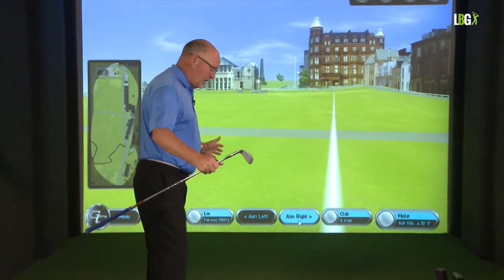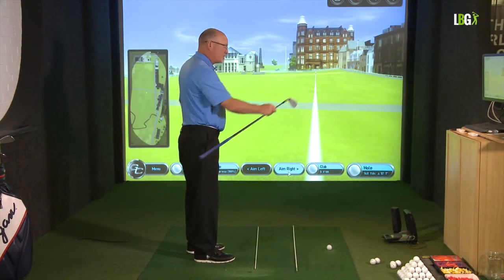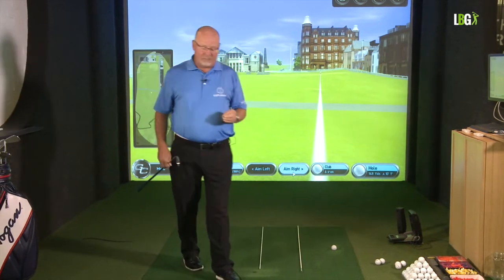So let's just start off aiming. It doesn't matter how well I swing or how carefully I take the club head back or whatever. If I don't aim well in the first place, I'm going to have a problem. And you might think that aiming is something that's easy. Well, trust me, even when I teach elite players or tournament pros, the thing they find the hardest is aiming consistently. And it's hard enough to do in a controlled environment like here in my simulator in a practice mode, but out on the golf course, the tee blocks are going this way, the horizons are going that way, the wind's blowing off the left, the greenkeepers put the tee blocks out skew. There's loads of things that can prevent you aiming properly. So don't underestimate how important aiming is.